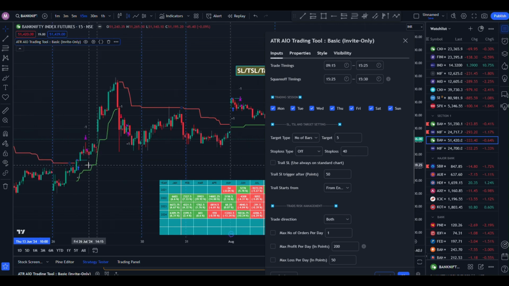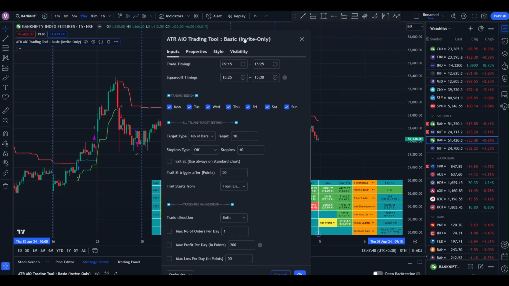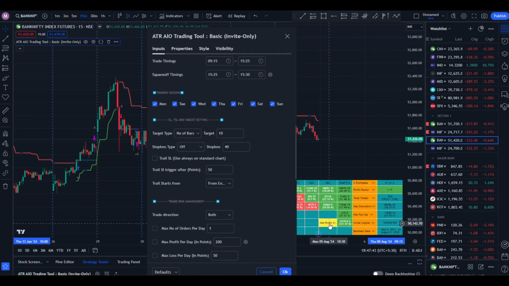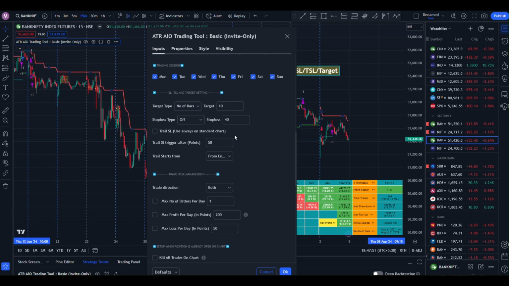Suppose I want to exit after 10 bars, it will count from the entry 1 2 3 4 5 6 7 8 9 10. So somewhere here it will exit. That way you can also increase your profit level, profit factor and percent. That is all dependent upon your settings, your time frame, everything.